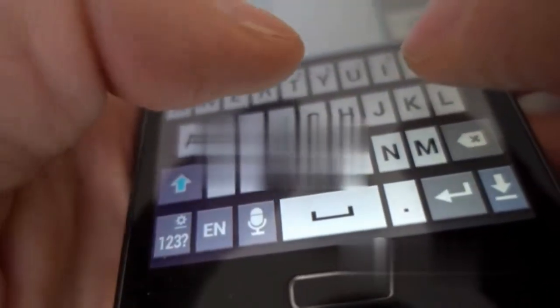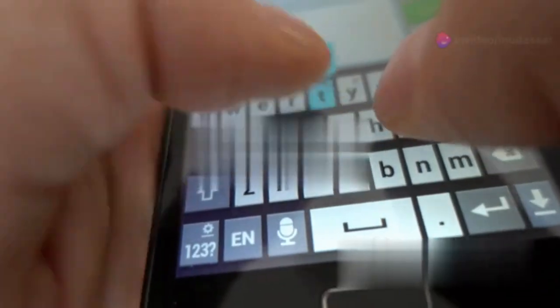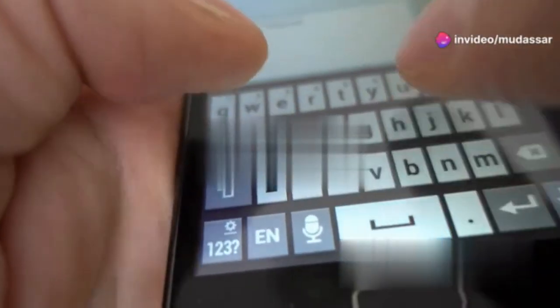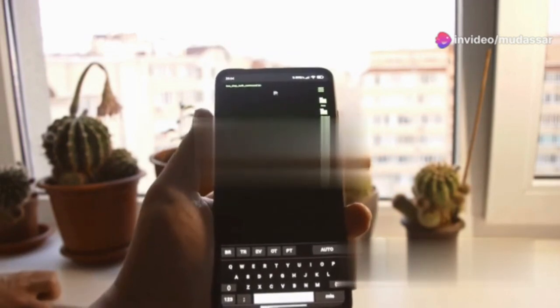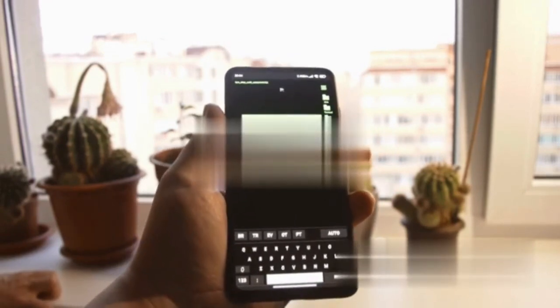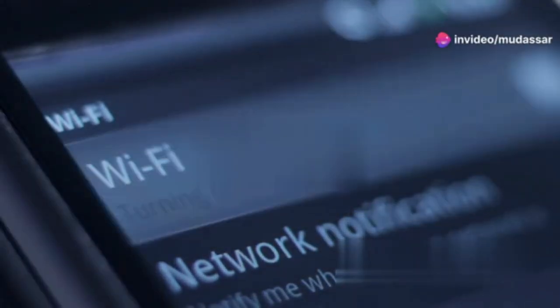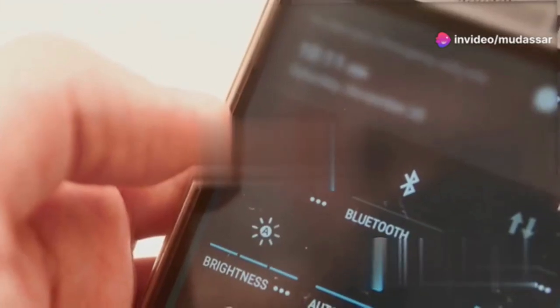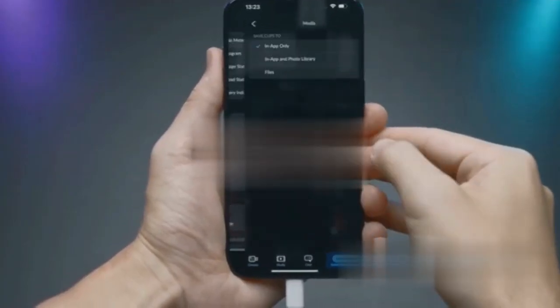Now, go back to your VNC Viewer app and tap on the plus sign. This will allow you to add a new connection. Enter the IP address and port number from Nethunter. Make sure you input these details accurately to avoid any connection issues. You can name the connection anything you want, like Nethunter. This name will help you easily identify the connection in the future. Tap Create and then tap on the new connection you just made. This will initiate the connection process.